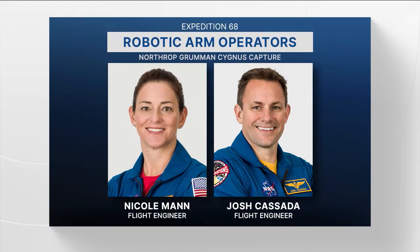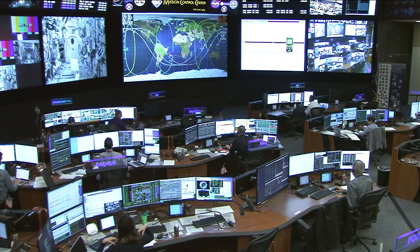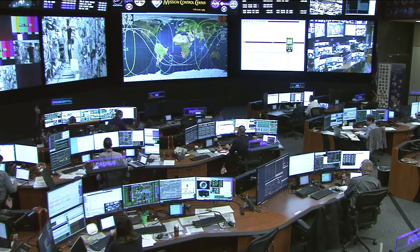But the crew has also been preparing on board the station with simulations and actual movements of the arm in practice sessions. After capture, our ground control team will berth Cygnus to the Node 1 Unity module. And then after berthing, the crew will open the hatches, which should be done around noon Houston time on Wednesday. The team in space, as well as on the ground, have practiced all of these activities and are ready to go.